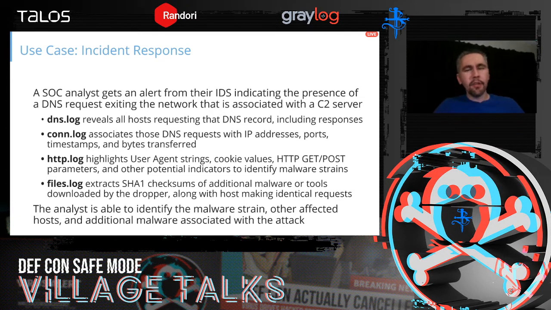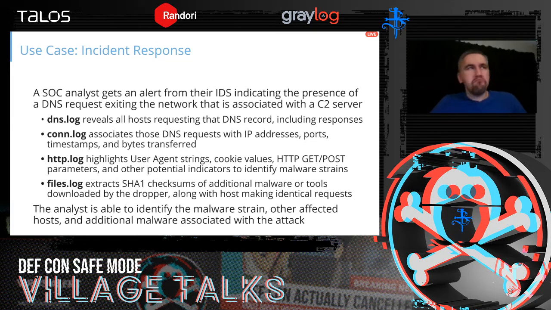A lot of times, even with good DNS logging setup, if you have your DNS server set up to forward logs, a lot of times they won't give you that last piece. They won't give you the answer, the IP address. And I need that because I need to pivot from my DNS log to my conn log. The question that I'm asking myself right now is, okay, I know that there was a DNS request leaving the network, but was there a connection that followed that to the IP address that was resolved?